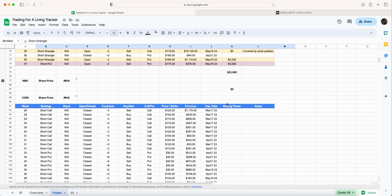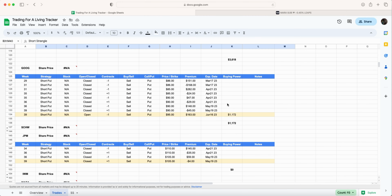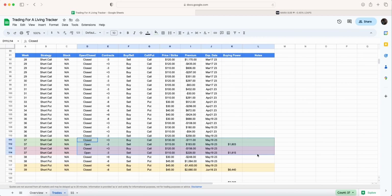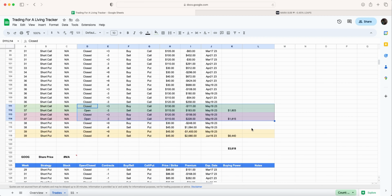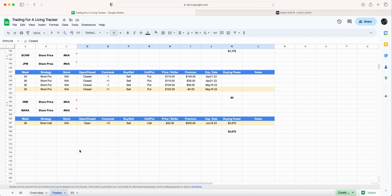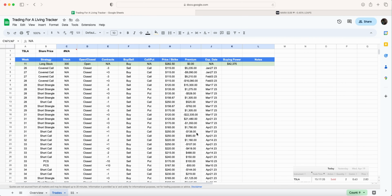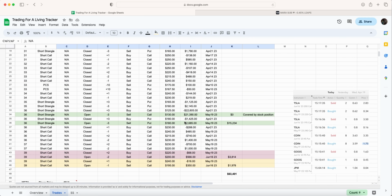I will probably make a credit overall this week, only because I've got these Coinbase ones that I can roll down, and I've potentially got this Mara one if I need to bring in some more premium to offset some potential losses in Tesla and Meta. I probably won't be looking to open any new positions, just readjusting positions, and I'll also look at my June positions that I've got on to see how they're performing.